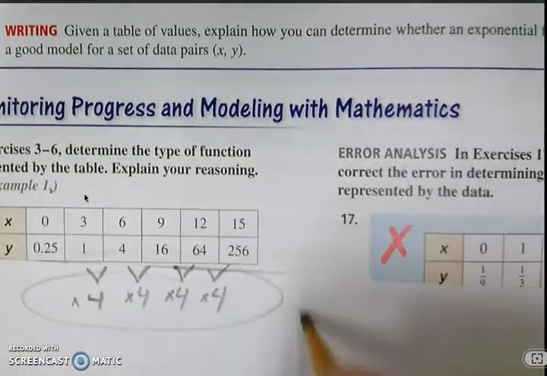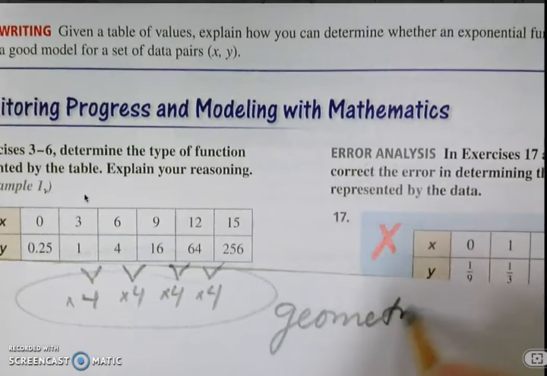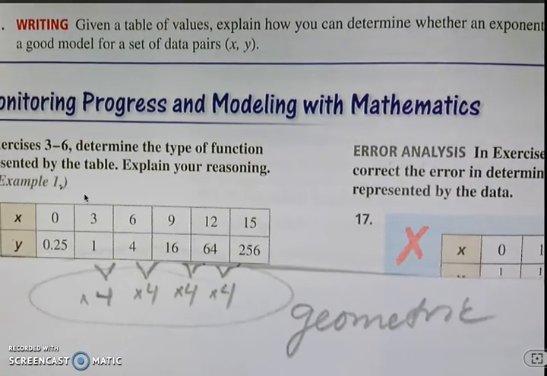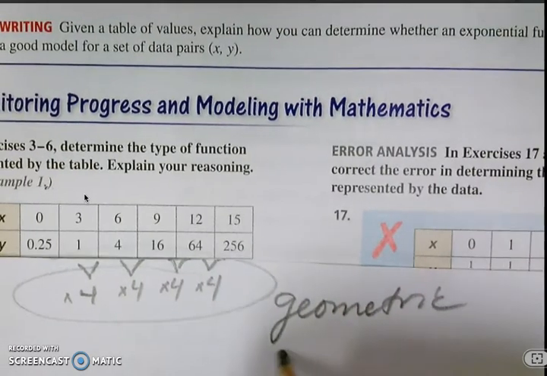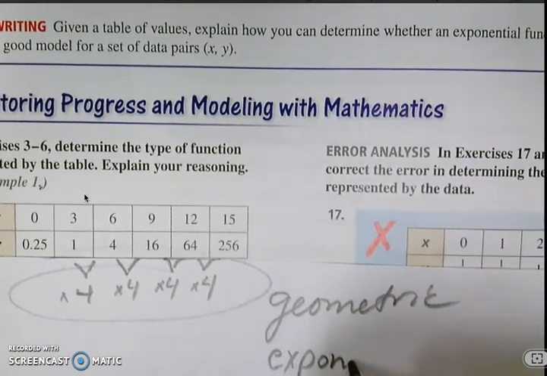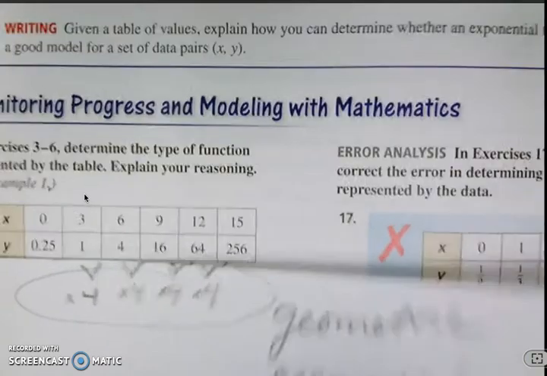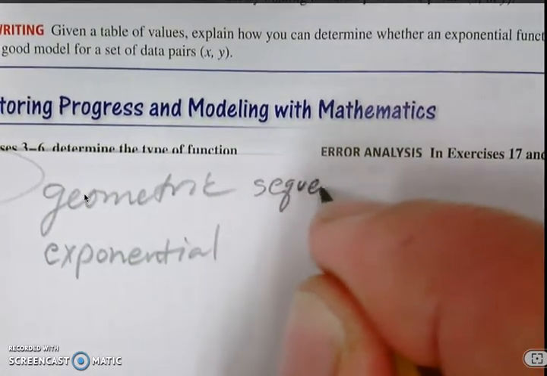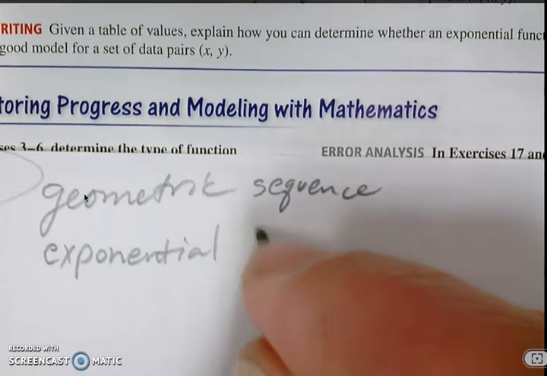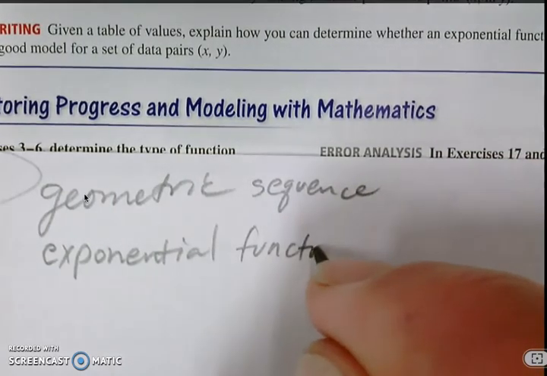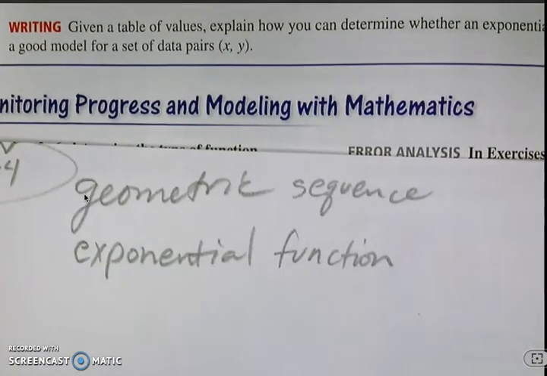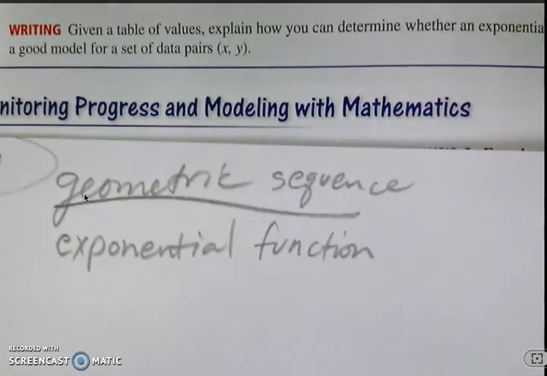This one's actually something called geometric. It's a geometric sequence, which we've seen first semester. And the other thing about it is it's also exponential. Now you're like, well, why have two different names? It's a geometric sequence, which would be modeled by an exponential function. Again, why do we have two different names? Honestly, don't know. But when you're talking about the sequence itself, you'd say it's geometric.